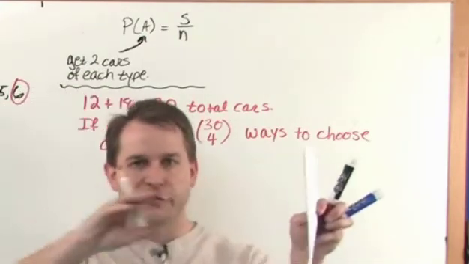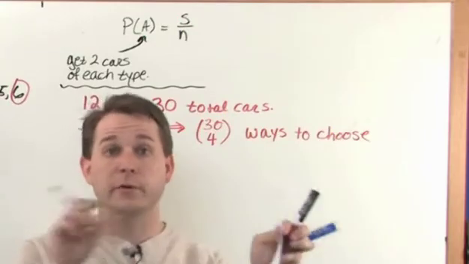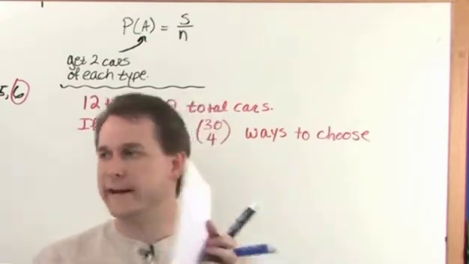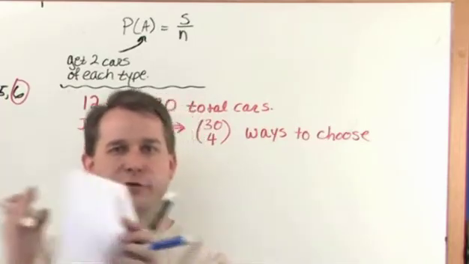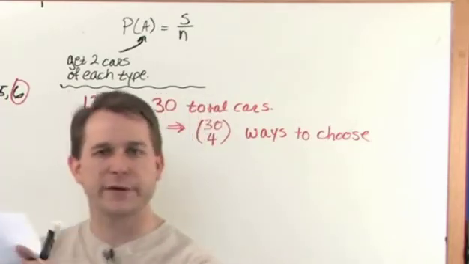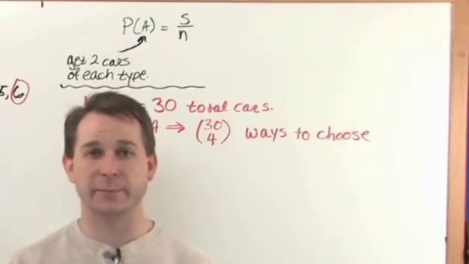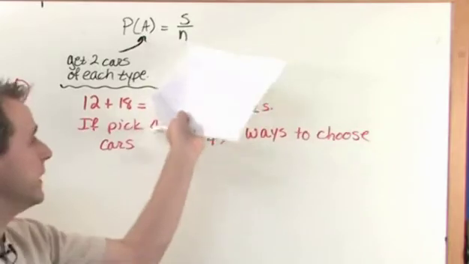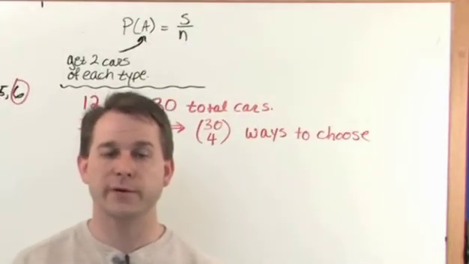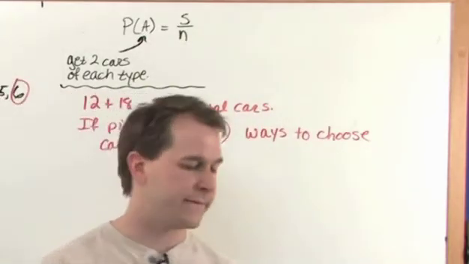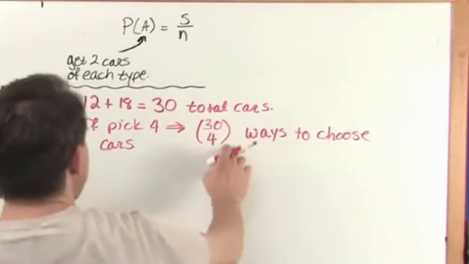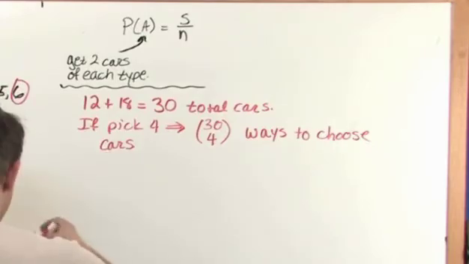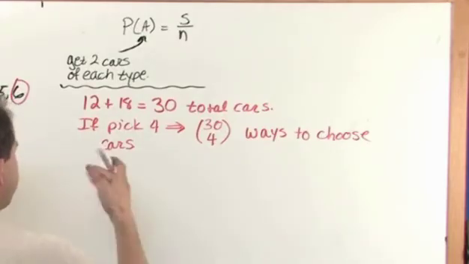So I've got 30 cars strung out in front of us here. Some are mid-size, some are compact, okay? And I could take these 4, or I can take these 4, or I can take 2 from over here and 2 from over here, or I can take 1 from over here and 3 from over there. I've got a lot of different ways in which I can pick these cars. I need to find the total number of ways to do that, because that's always going to be what N is equal to, the total number of ways the experiment can occur. So I've got to find that first. So there are 30 combination with 4. There's that many combinations of ways to do this. And if you recall, we'll switch colors again.